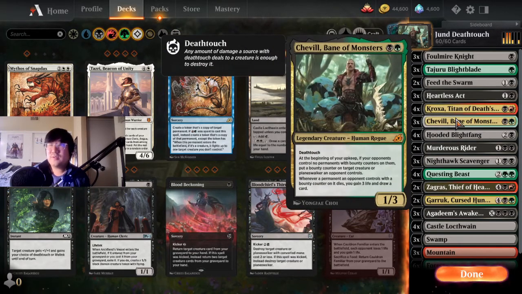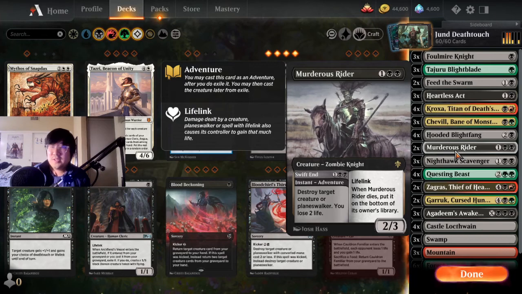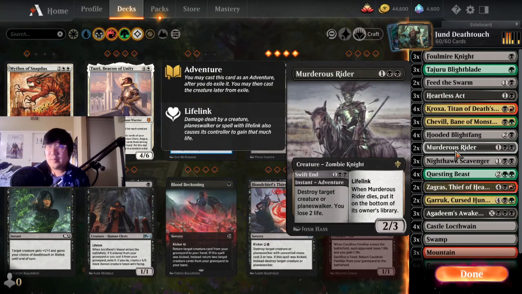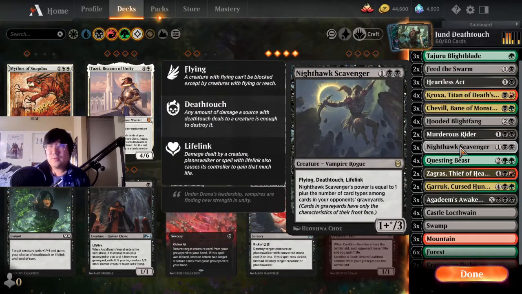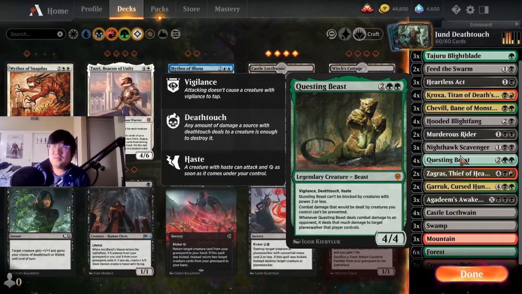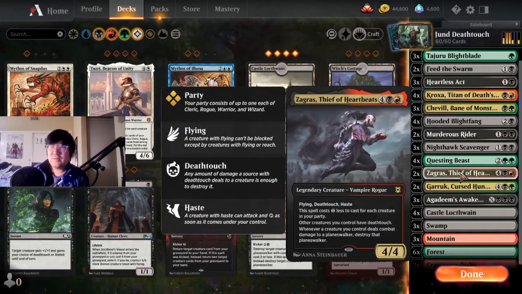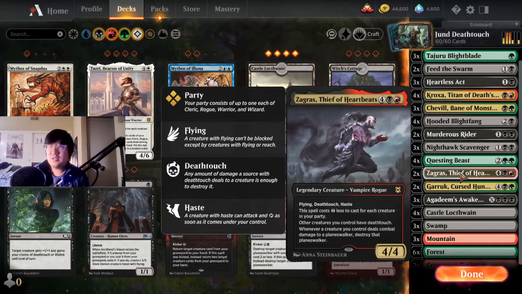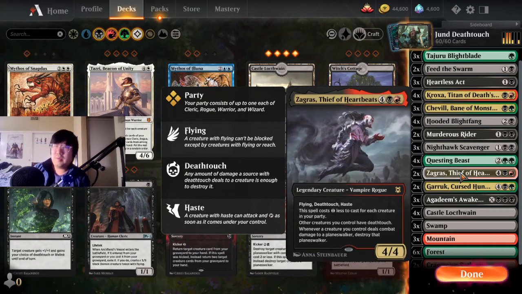We got Shovel, of course. Hooded Blightfling, our alternate win condition when we don't have Fynn out, Fynn the Fangbear. Murderous Rider, because removal and a little bit of dual utility with the lifelink creature. Of course, we got the Nighthawk Scavenger, works pretty good in this deck. Questing Beast, of course. And then we are playing the Zagreus. The Flying Deathtouch Ace, pretty good here. Is only going to come out for 5 because we're only playing Rogues. We don't play any other party members that have Deathtouch.